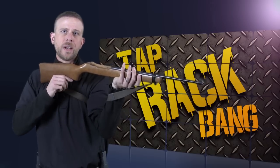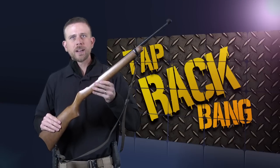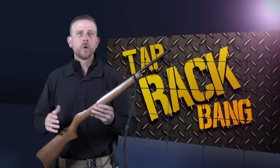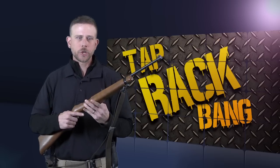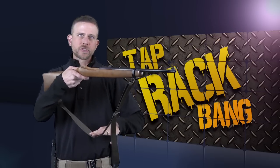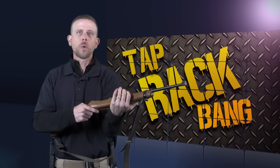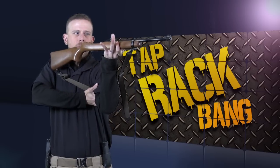So let's take a look at the next one, which is called the hasty hasty, or the rapid hasty sling. So this is just going to be a little quicker to get into. It's a very field expedient position. I keep the sling in the same exact position I would in the hasty, but instead of wrapping the arm all the way around, we're just throwing this sling around the back of the shoulder.